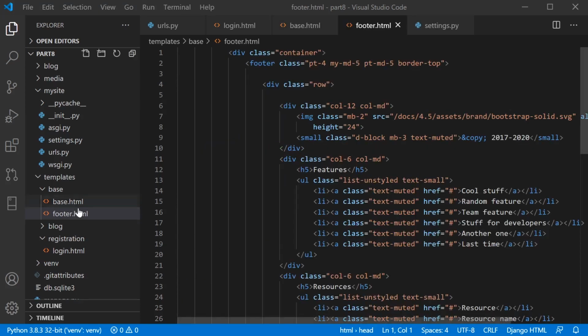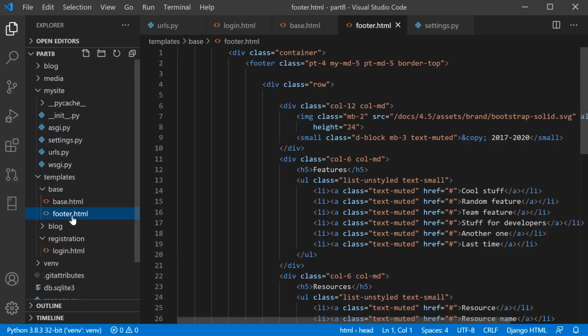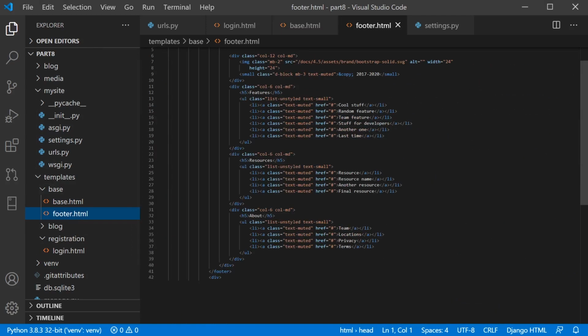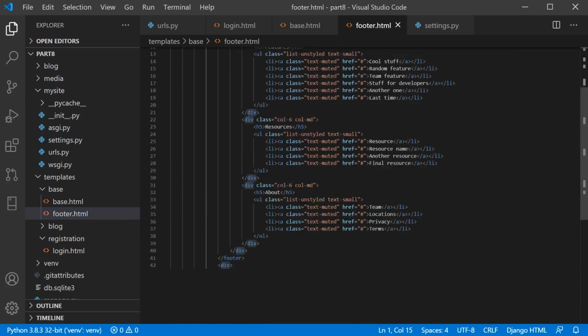In addition to that, I've now made a footer file. I'm going to have the base file, and in addition to that, I'm going to create a footer file which I'm going to include on every page. I've created an individual footer page because you might want to change the footer on different pages. Later on, when we extend and add new modules to this project, we might want to use a customized footer page. So this is going to be the generic footer page for our application. Again, this code is just taken from Bootstrap.